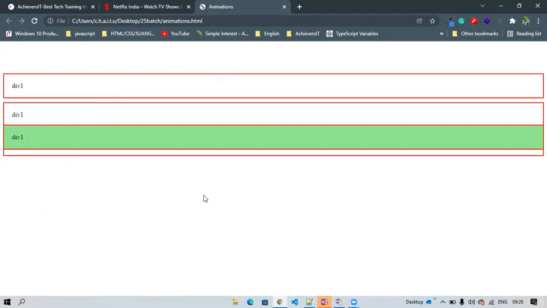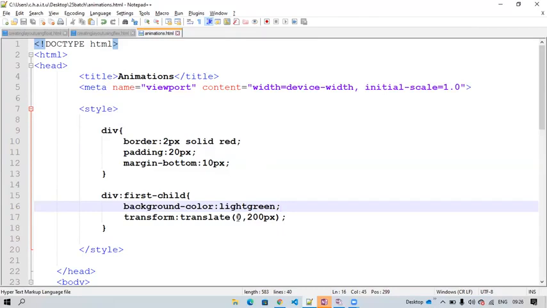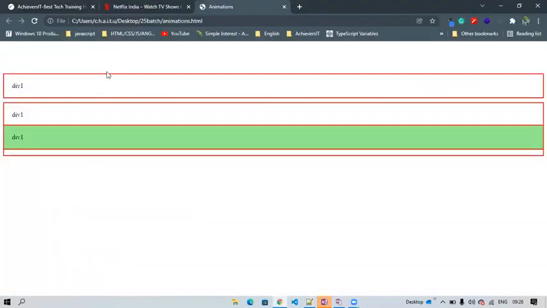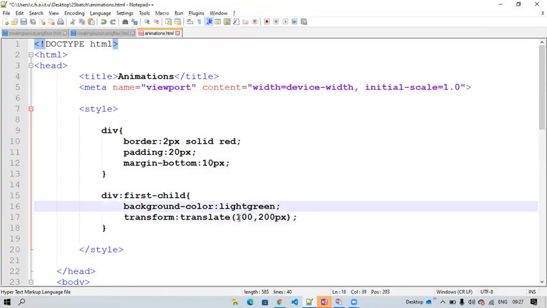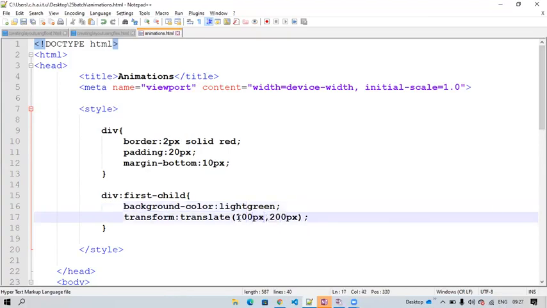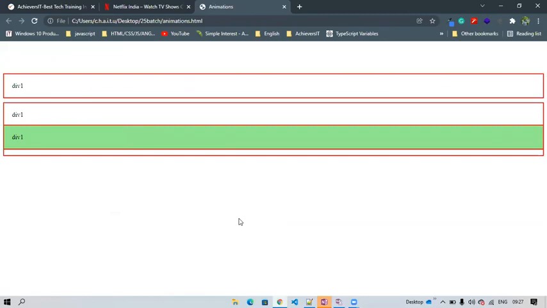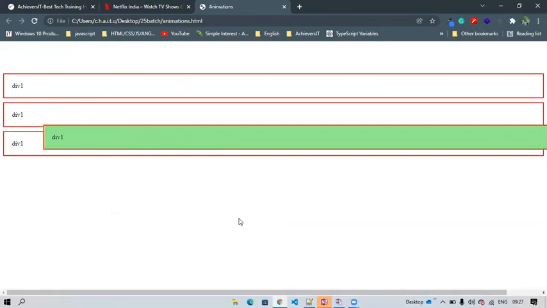The same thing, like 0 is the x-axis from this angle. When it comes to 200 pixels, it is going to move 200px from the top. Now if I give 100 over here, 100px and reload, from left it is going to move 100px.